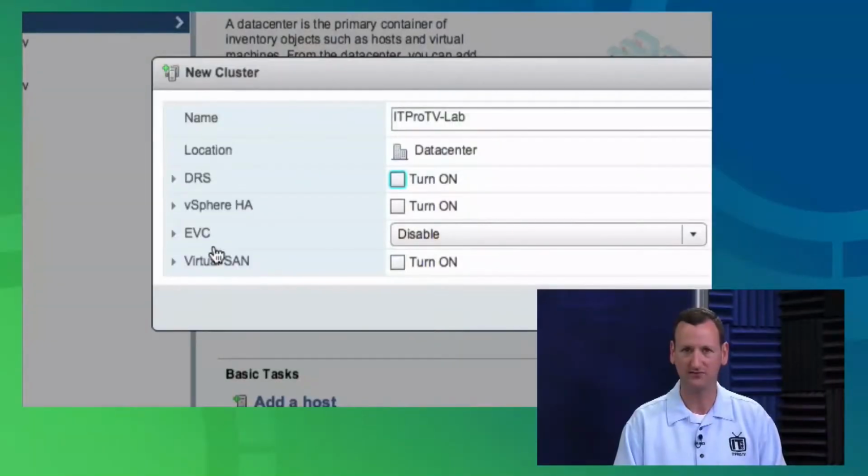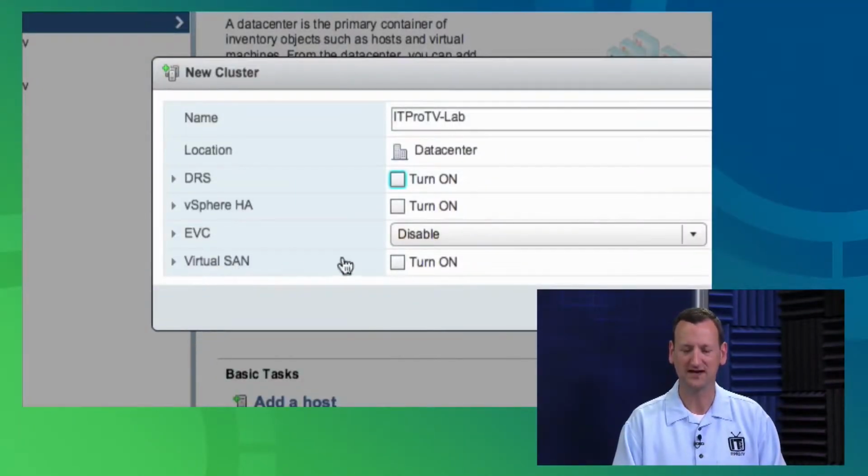That's really useful for people who are growing their server pool over time. Because a processor you buy today might not be available a year from now. And you don't want to have to upgrade your whole cluster. You just want to bring in these new machines that have new processors, and you just won't take advantage of their extra features, right? And that's fine. Now you can grow your pool and everything's fine. That's what EVC is. And again, we can turn that on and off later on.